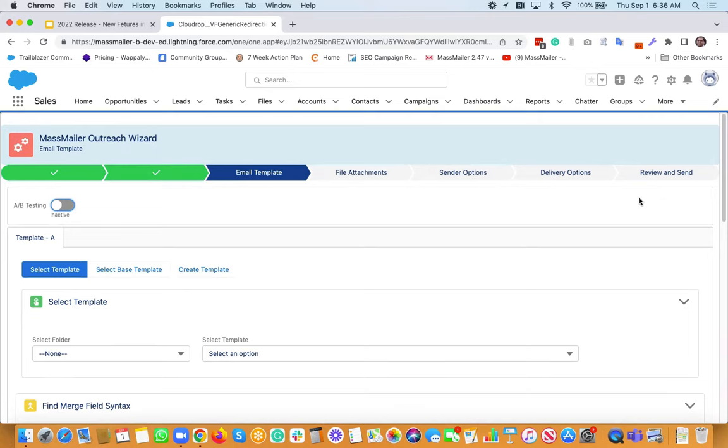If you do not have a Sandbox plan on your account, please don't install it, just because it's going to mess up your production instance. If you're not familiar with that, please look at the webinar topic on the Sandbox, or else you can just send us an email, support@massmailer.io, if you have any confusion on that. Otherwise, any questions I can clarify?